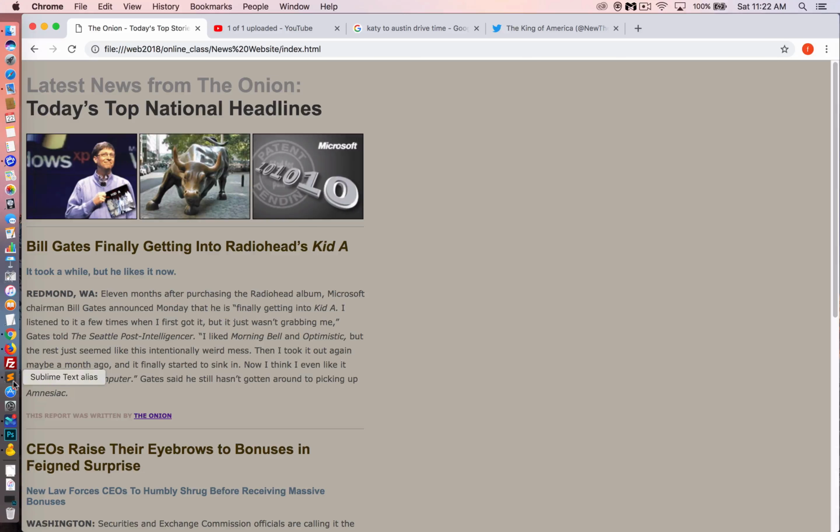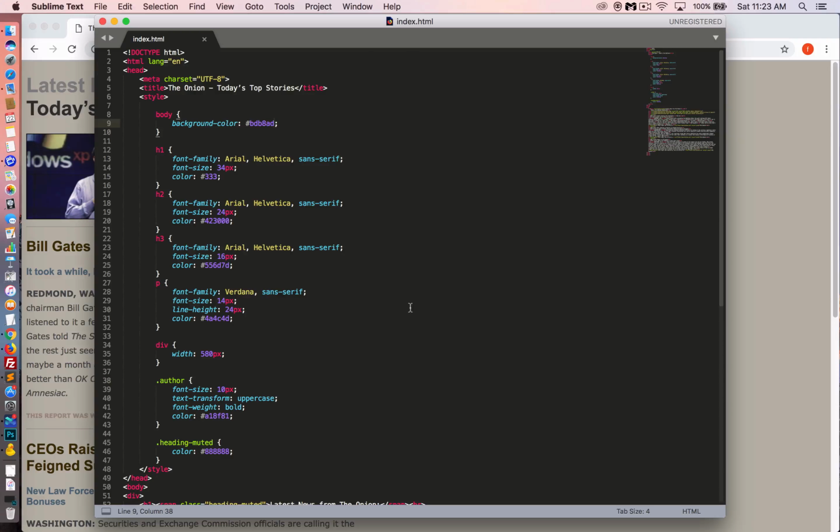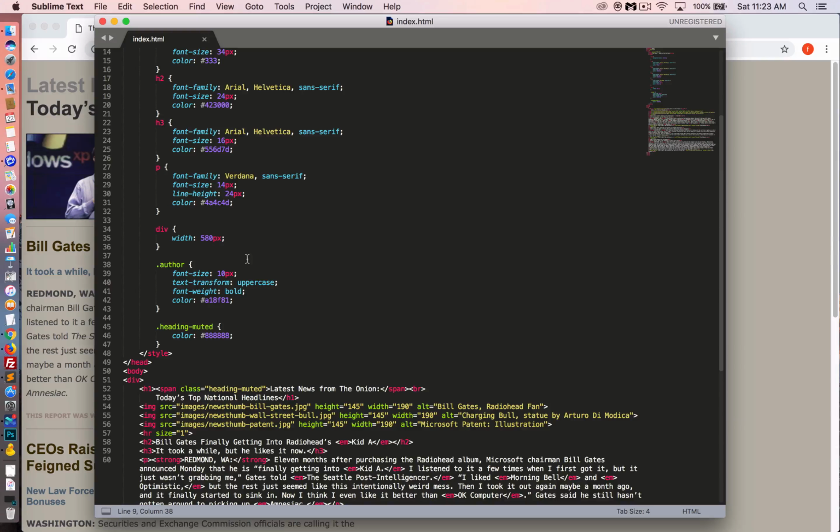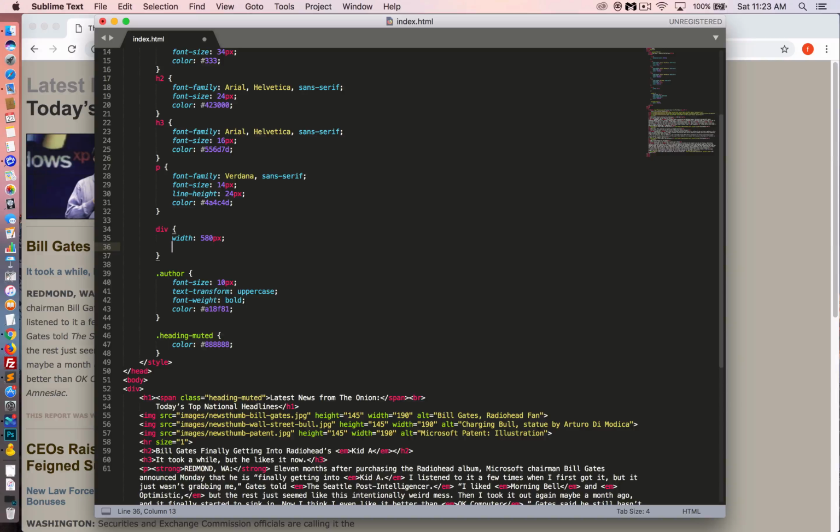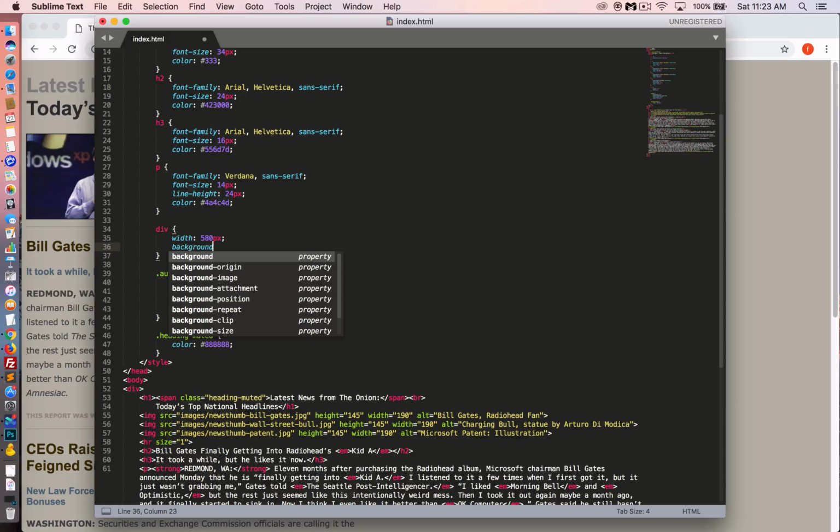So let's go back to the CSS in our head. There's our div. We can use the same div rule, but we'll come in after the first declaration, come down right under the first declaration and write our second declaration that gives us background color. Background dash color.